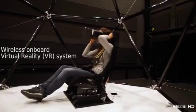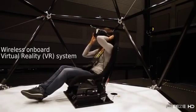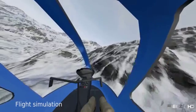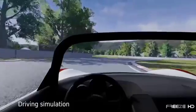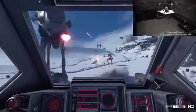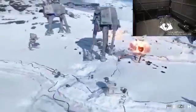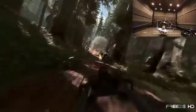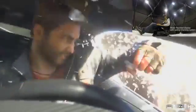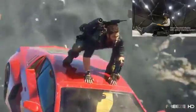Then, by adding a state-of-the-art VR headset or frontal screens capable of producing spectacular flying and driving scenes, the effect is truly staggering. Imagine feeling the pull of your jet as you soar over the vast mountains, or feel the G-forces produced from your ridiculously fast and tight turns in your Indy car. You could maybe even take your X-Wing fighter up to save the planet. By combining VR innovation with state-of-the-art motion engineering, gaming is definitely going to get much more real. So get ready.